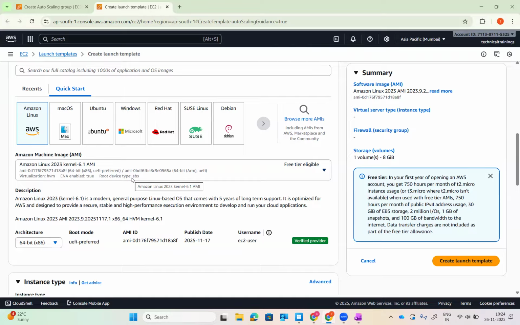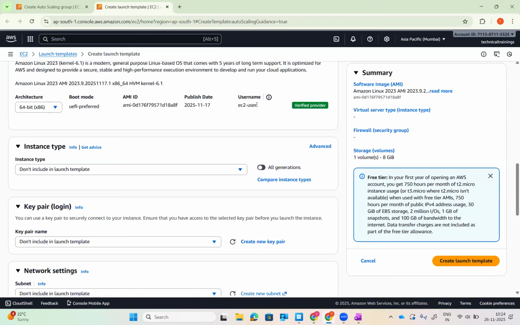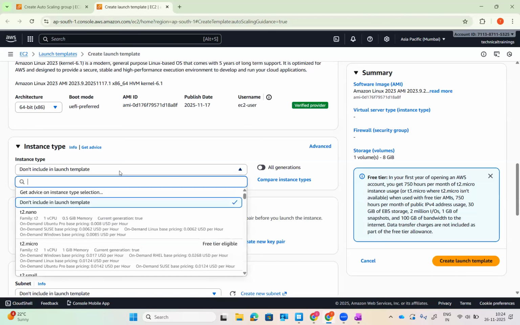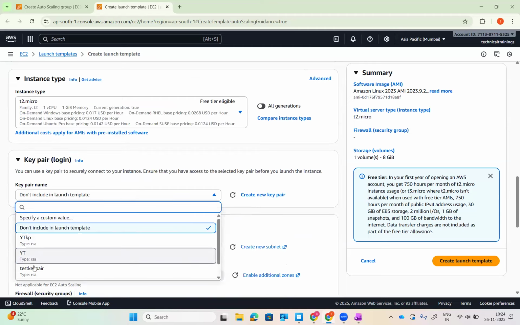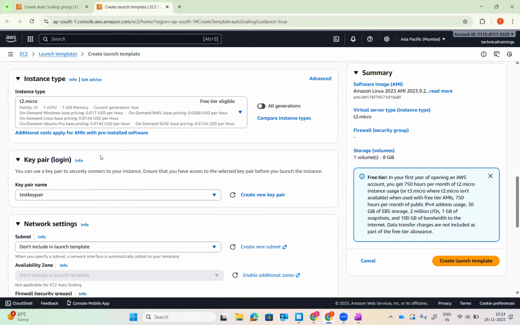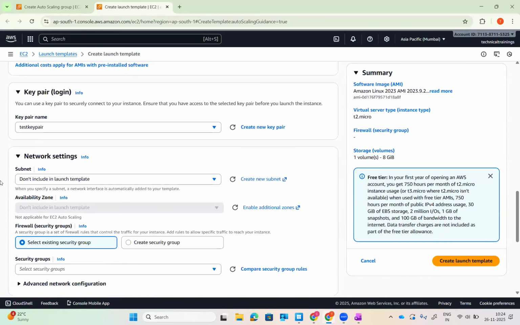Different from the way we did earlier. So now here I gave the AMI, the Amazon Machine Image type, as Linux, quite the same thing which we gave earlier, and it is free tier eligible. So I'm happy with that. Again, the username is also the same. For instance type, I'm going to choose free tier eligible, which is T2 micro, and keep your login. See, the same values are coming here. The ones which I was giving while I was creating the EC2 instance, I'm giving in the launch template this time.